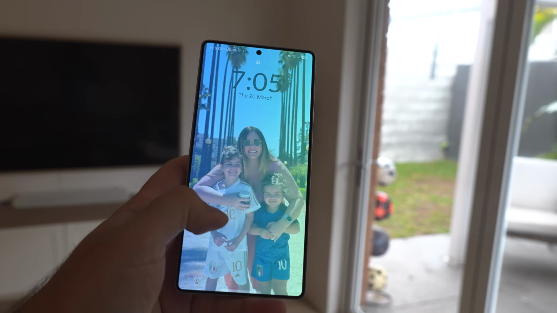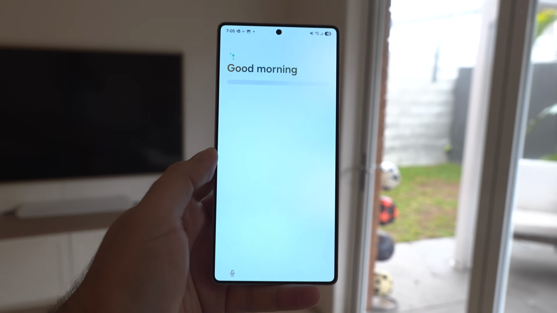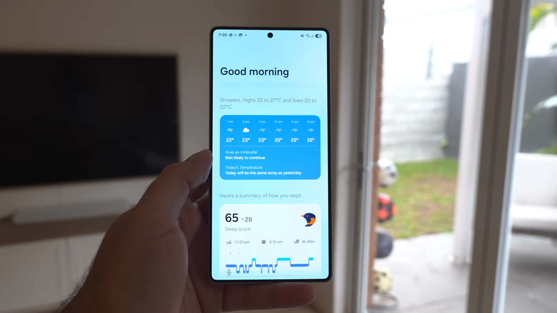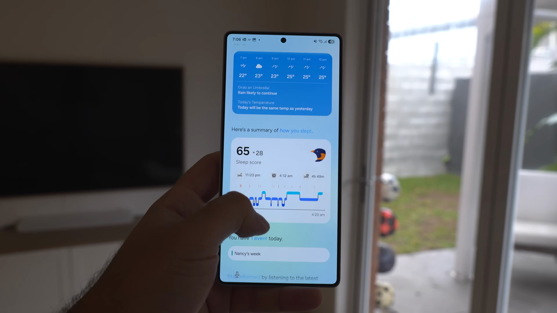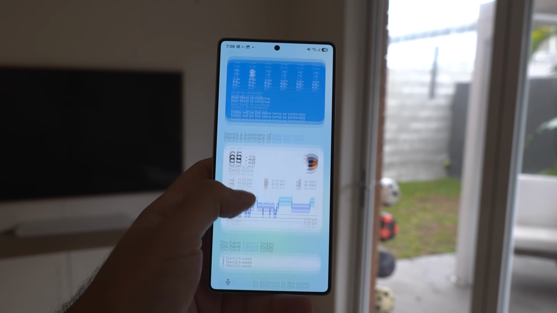I must say, if you're part of the Galaxy ecosystem, this is fantastic because it takes things like SmartThings, it adds things like routines, and just monitors usage patterns and really contextualizes it to you. And then when you select it, either from the widget or from the Now Bar, it gives you everything you need in one overview. It's really good. The last one in the Galaxy AI menu is Health Assist.